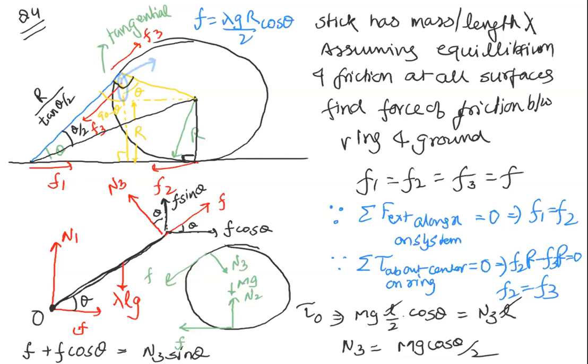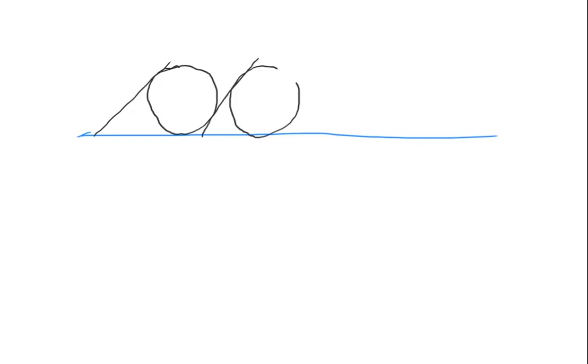A large number of sticks with mass density lambda per unit length and circles with radius r lean on each other as shown in the figure. Abhi main figure banata hu. So basically what is happening is, now you have a stick, and then you have a circle, and then you have another stick, then you have another circle, another stick, then another circle. ये एंगल थीटा है, ये रेडियस r है, इसका मास पर यूनिट लेंथ लैम्डा, सेम एवरीथिंग इज सेम.